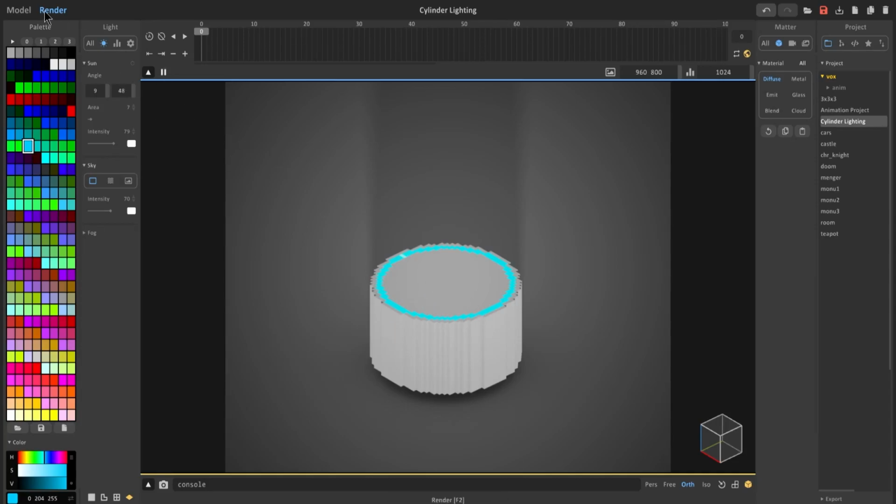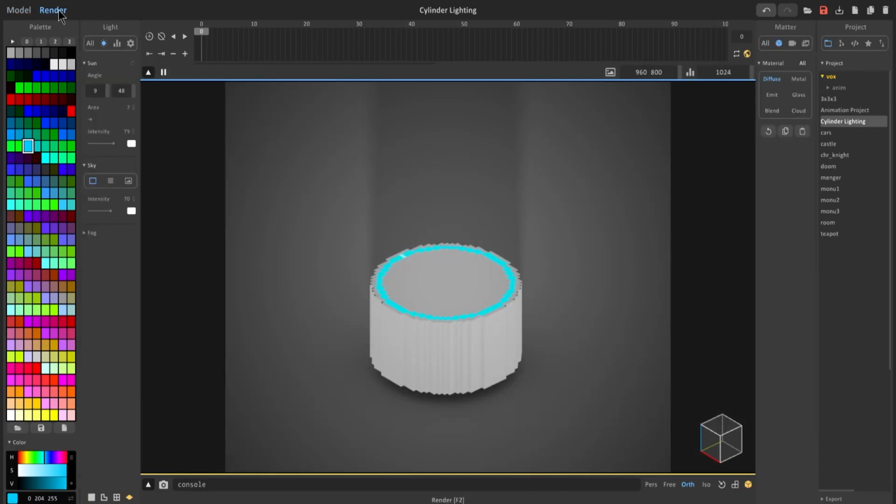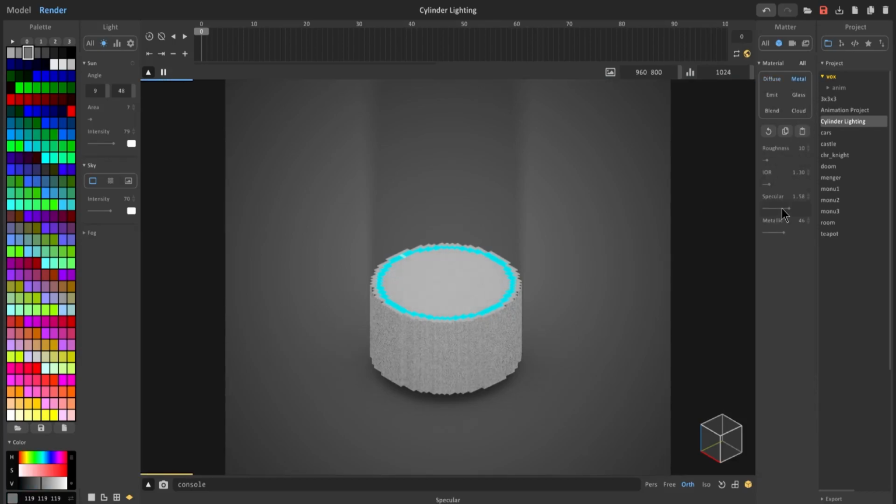So to do that, you want to go from your model mode to render, and then hold down your Alt key. And while holding down your Alt key, you left click the color of your object you want to change the material of. I'm just going to left click here, and I'm going to give this a metallic shader. And I'm going to play with the specular settings and metallic, so I get something I like.